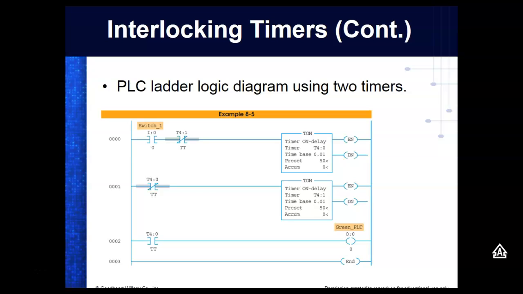So there's our timers. So we use timers all over the place. We want things to occur at a certain time, right? Industry does that all the time. Like just think about the number of timers you have at your house, in your car, right? Especially in your house. You have a timer for your oven. You have a timer on your microwave. You have a timer on your coffee pot. You have a timer on your washing machine. You have a timer on your dryer, right? Just in your house, that's all the timers you have.